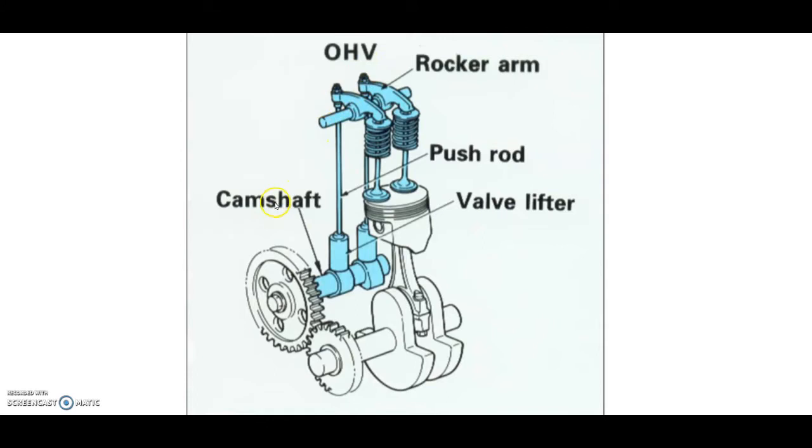Okay, so on an overhead valve engine, the camshaft is usually very close to the crankshaft, and you can see this is gear driven. On a lot of engines they'll have a short chain, so there'll be a timing chain. But the camshaft is quite a long way from the valves, which are at the top of the engine. So what we need to do in order to link them mechanically, we need these push rods.